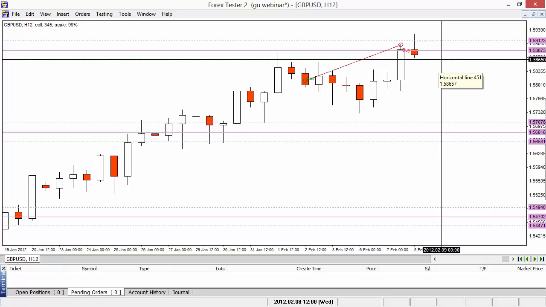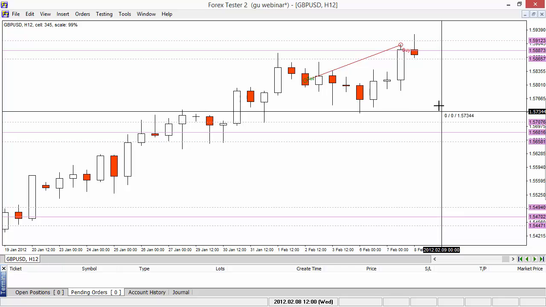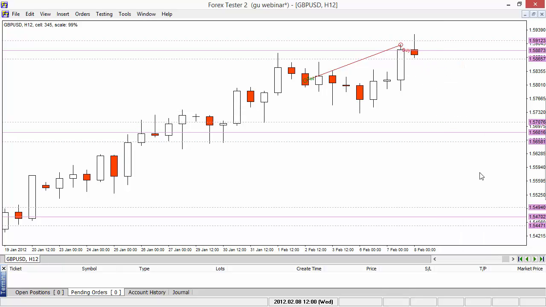So entry is going to be here at the 158.65. Stop loss is going to be about, I don't know, we could do 65 pips. With a stop loss of 65 pips, I want to get at least 2 to 1 on this trade. So target is going to be 130 pips. So yeah, target's going to be here, 130 pips. So this trade is totally doable. This trade makes a lot more sense.